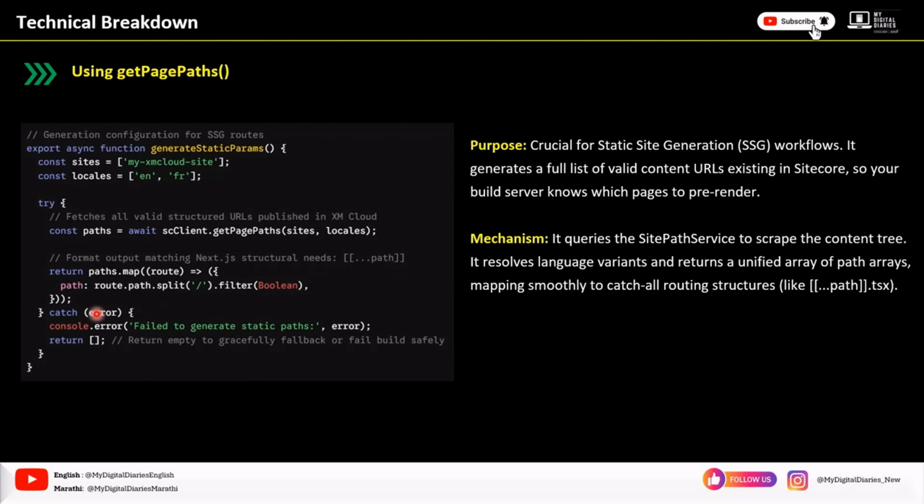And notice the catch block here. If generation fails, it safely returns an empty array instead of breaking your entire build. So one method and your entire site page list is ready for pre-rendering.